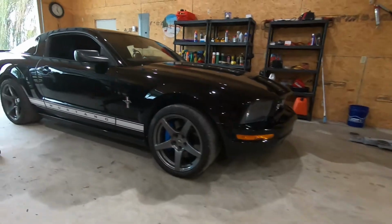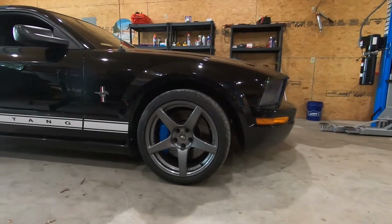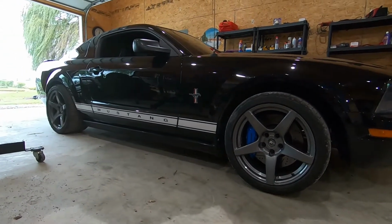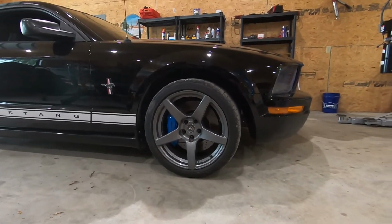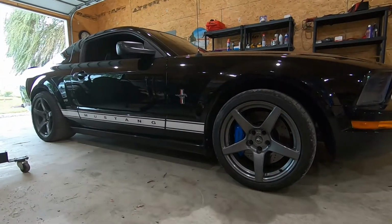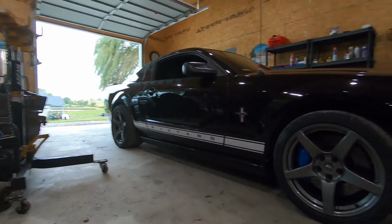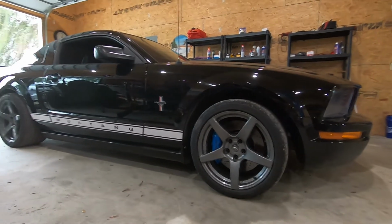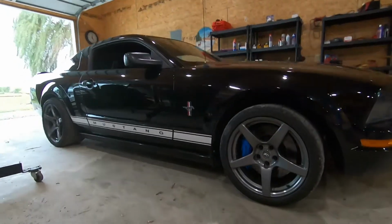All right, so here it is back on the ground. Just did a quick alignment, just set the toe, just so I can drive it home. I don't have stuff here to do a full alignment. I don't have my string. I need some ramps to be able to get under the front end. So I will do that probably tomorrow if it's not raining. Weather's looking kind of crappy right now. So it'll get me home. You know, the steering wheel's not straight, but I got about 3 miles to drive, so it'll be fine.